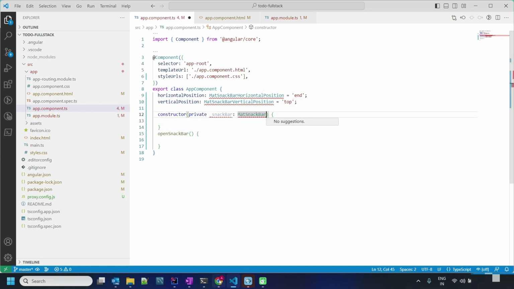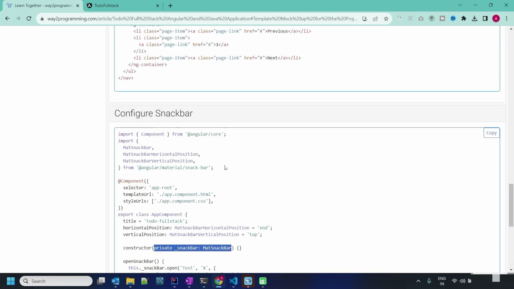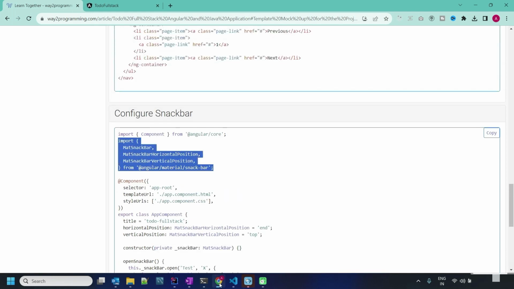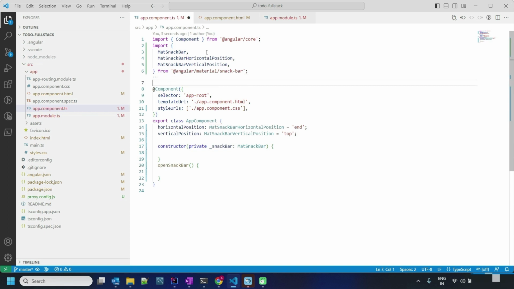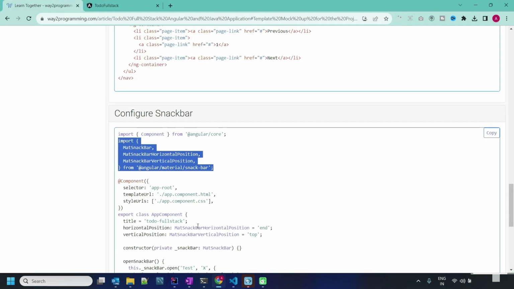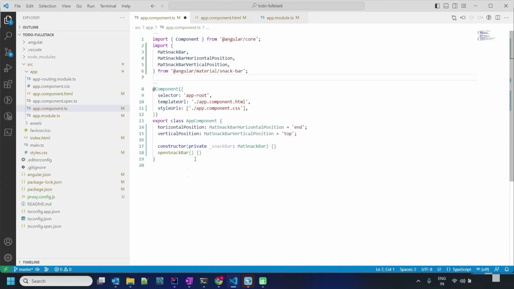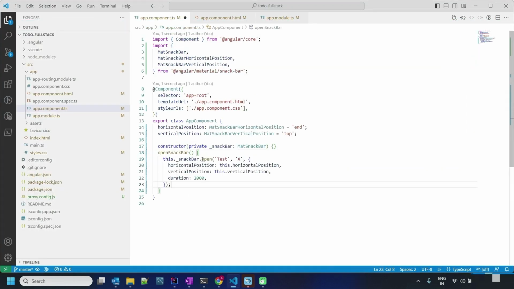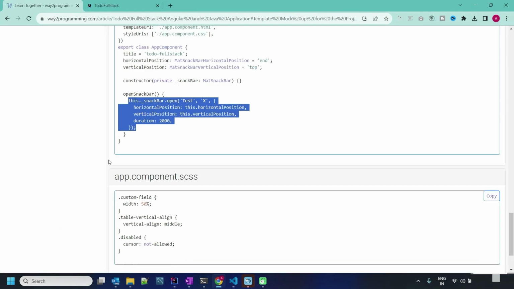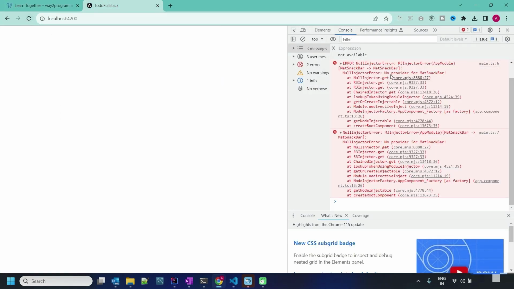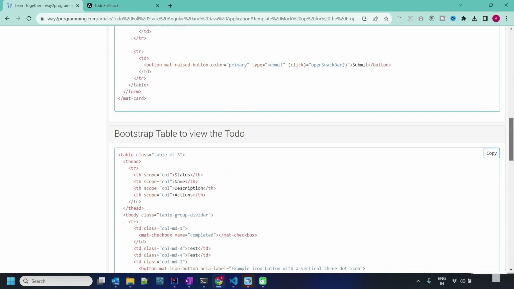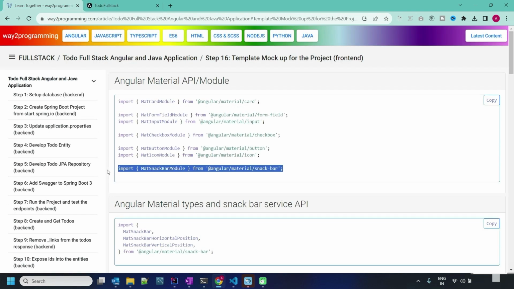It has some issue in the import, so we will copy this import from here. Now we are getting a mat-snackbar error, so we have to import the Snackbar module.